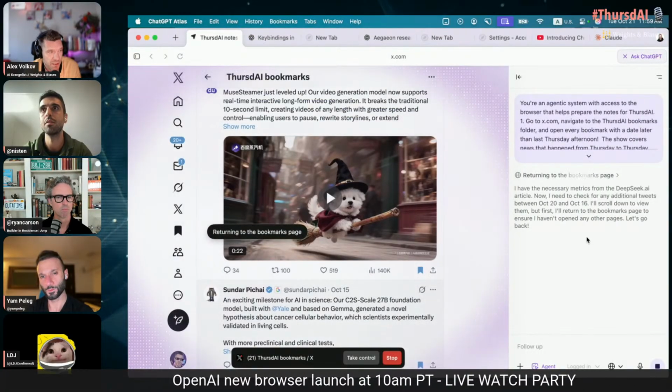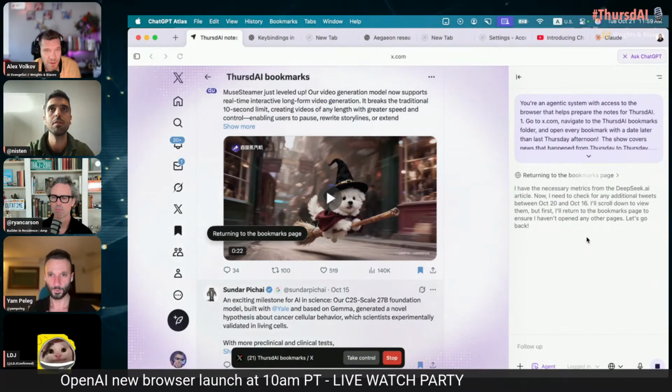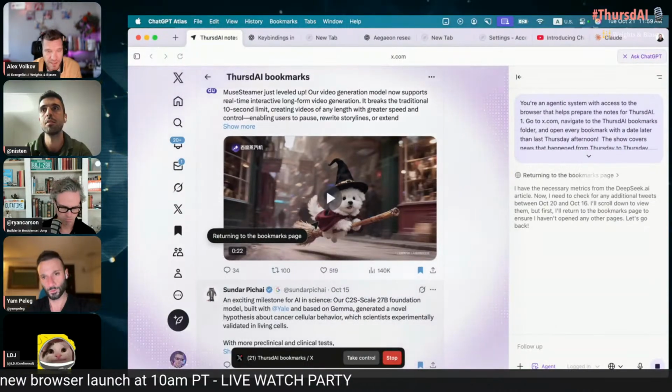Right. As ChatGPT continues, the very interesting fail mode for this agent test that I have is that Twitter has a bug that these agents don't know about, that I know about as a user, where you scroll through bookmarks and suddenly you get bookmarks from a year ago or half a year ago. They really have a bug in the bookmarks thing. If you scroll too much, you have to restart. And part of my prompt is bookmarks from last week, specifically bookmarks from last week. And I think ChatGPT just caught it.